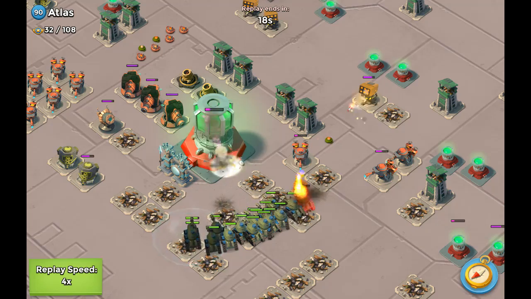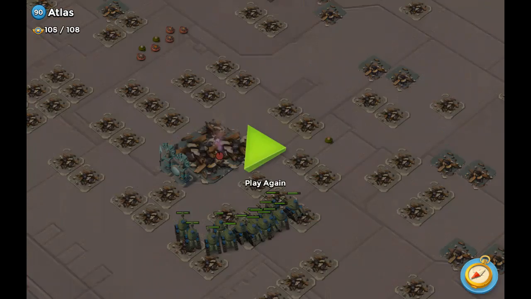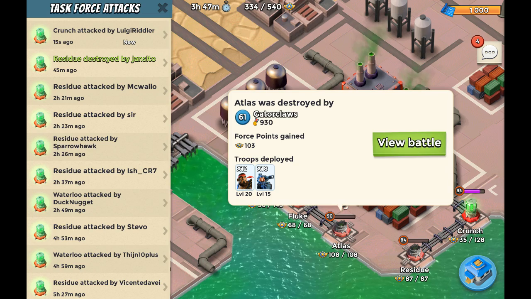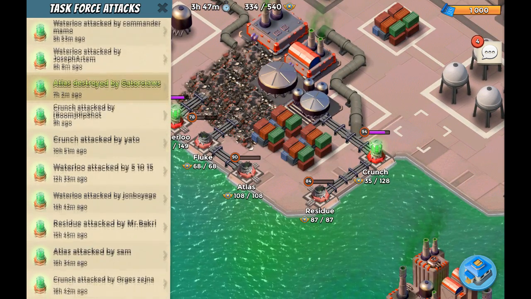But he's really overpowered. Like, Gator Claws has been overpowered since day one for us. And it's really awesome to have him on the team. Look how much health these tanks have left. That is just absolutely insane. Okay, so Atlas right now is actually taken down. Let's move on to the last base, which is Residue.